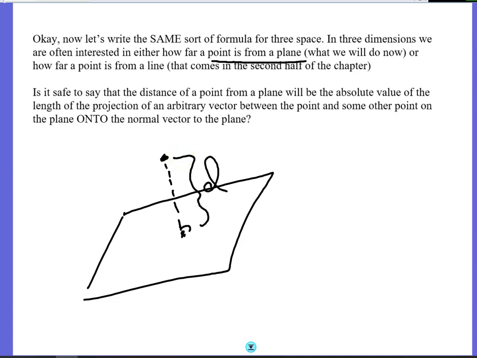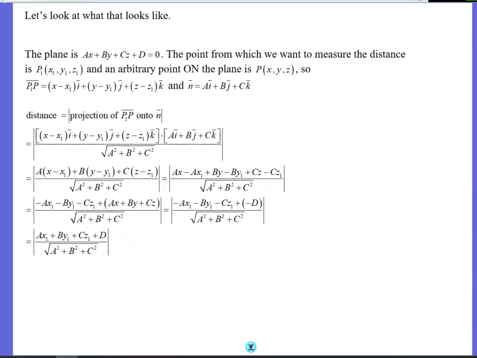idea. If I were to put a point out here in space, and I were to take a vector and connect the point to that point out in space, and then I were to project it onto this normal, it's the same idea. I'm projecting towards that. Here's my little light source projecting out there. This projection onto this would again give me the distance from the point to the line. So, same deal. It's the same exact thing.